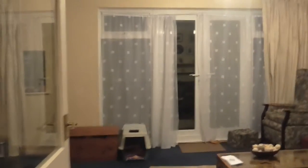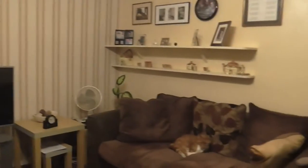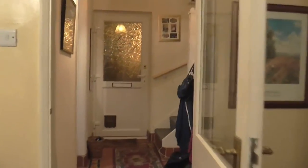Okay, so here we are downstairs. Just taking a little walk around to see how good the picture looks under various different lighting conditions. The work on the house has been delayed for another week or so. I will vlog that when that happens, but as of yet, they've decided not to.